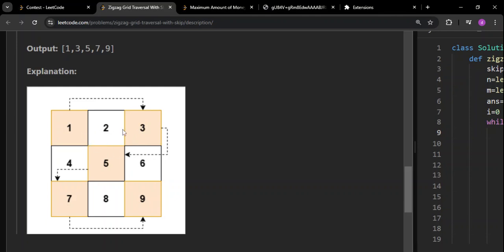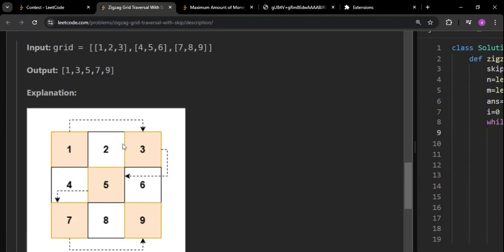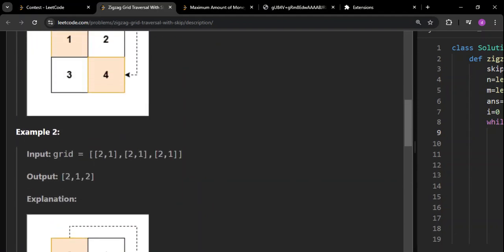And then while we are following this zigzag fashion, you will go through all the elements. Once you are going through all the elements, you have to only keep the alternate elements starting from the first element. So 1 and then 3 and then 5 and then 7 and then 9, you have to keep in the same order and return in the answer. So this was the question, I explained it to you. Let us go to the theory of it first.